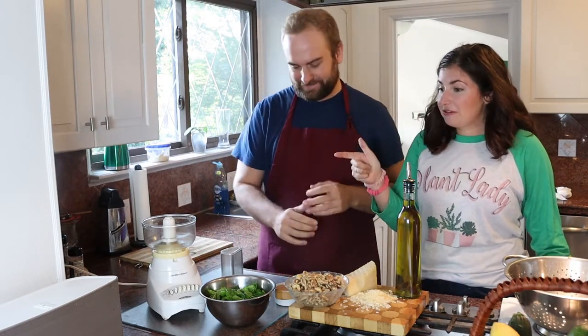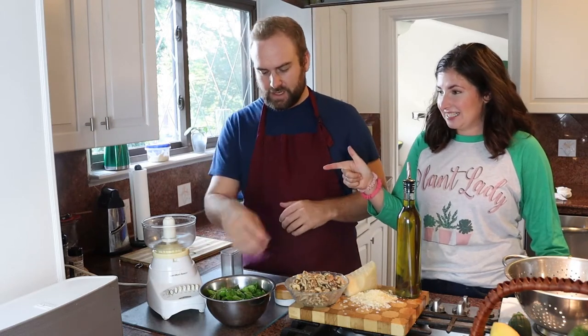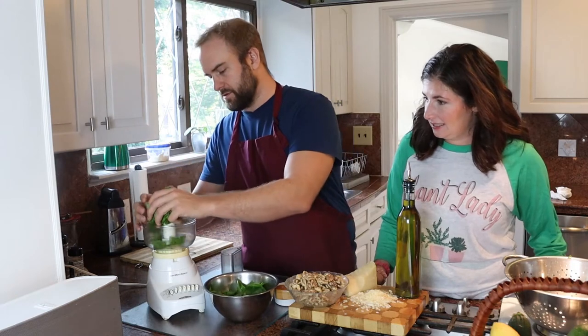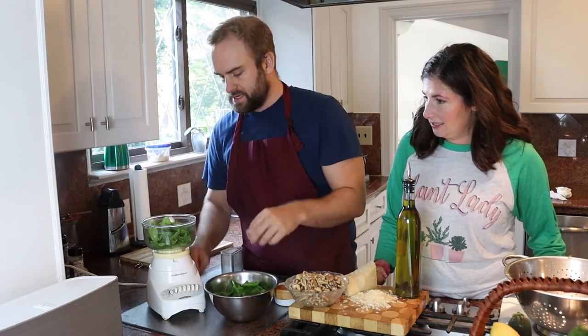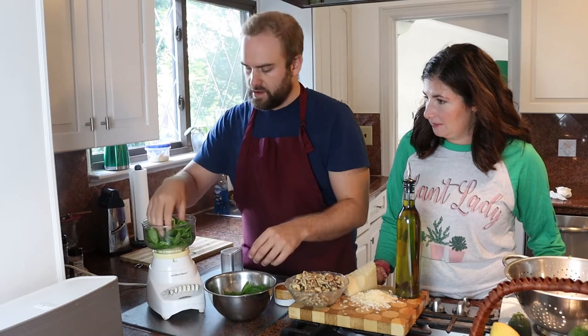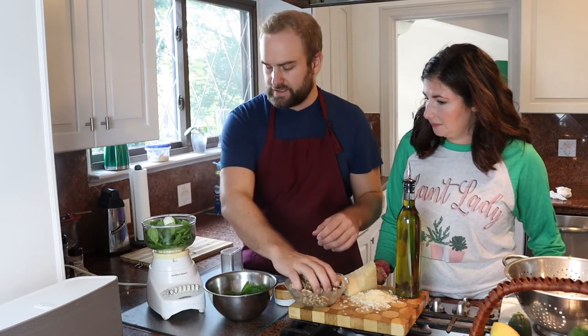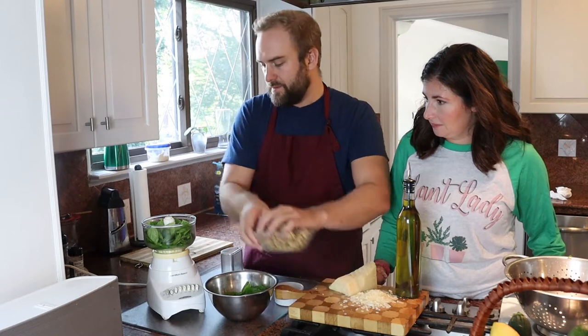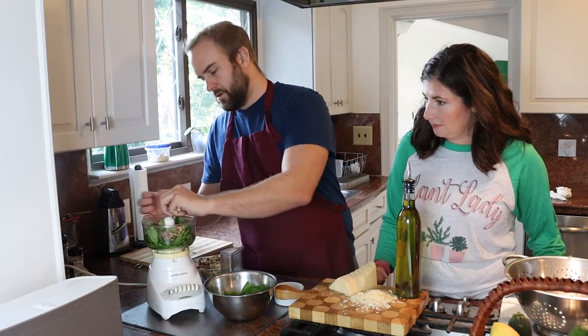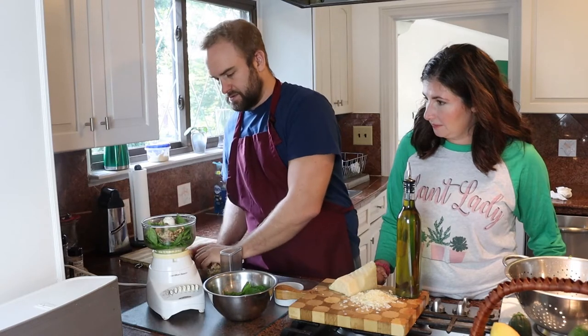So, with the food processor, what's going in first? Yeah, so we want to take that basil first. Obviously, this would be reverse if we were using a mortar and pestle. But we want to take the basil and lay it down. You can do this in shifts based on the size of your food processor, but the idea is to get a good amount of basil in there, basically 2-to-1 basil to walnuts. And then you're going to want to weigh down the basil with the walnuts.